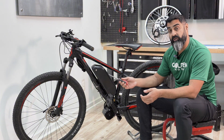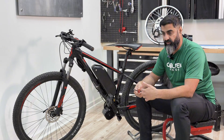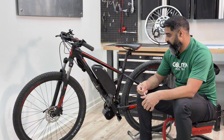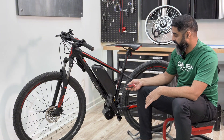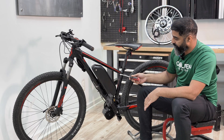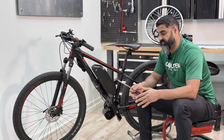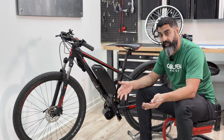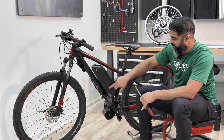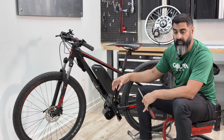Backpack-style batteries aren't ideal because they don't give you much range — they're smaller packs. This one is a 52-volt 17.5 amp-hour battery that can give you around 40 miles on moderate assist, which is a lot of riding. Some full suspension bikes with a single upright shock can fit a slim shark pack, but it's hard to find and hard to fit — you need about an extra centimeter or two of clearance just to slide it into the frame.